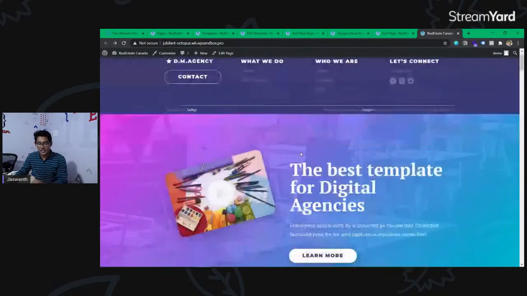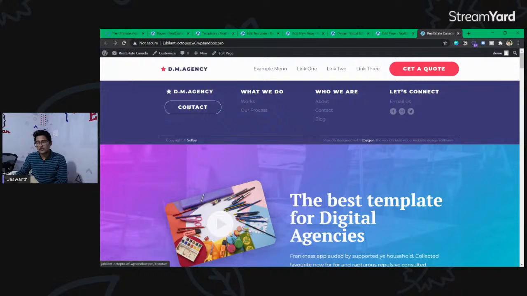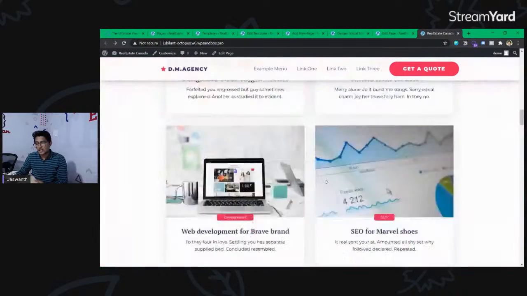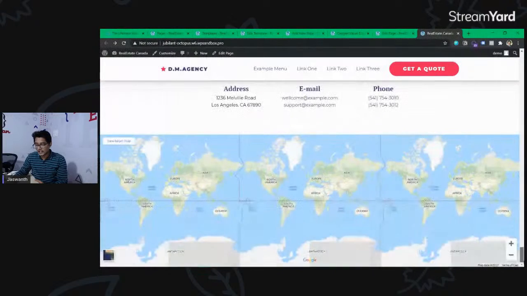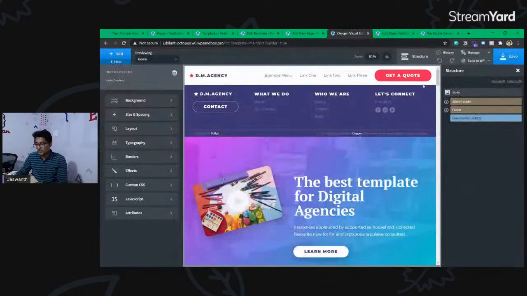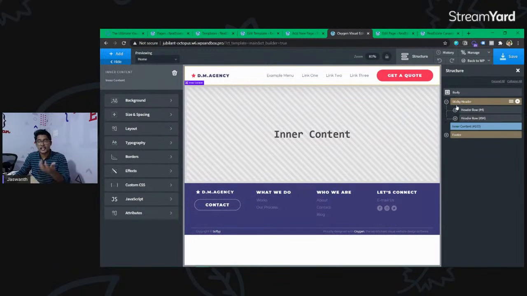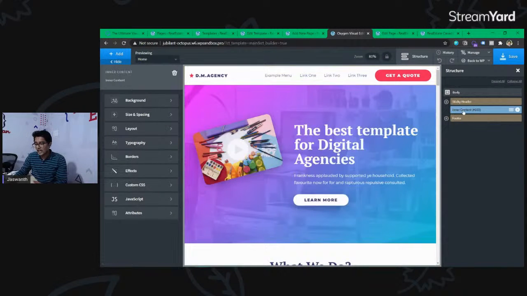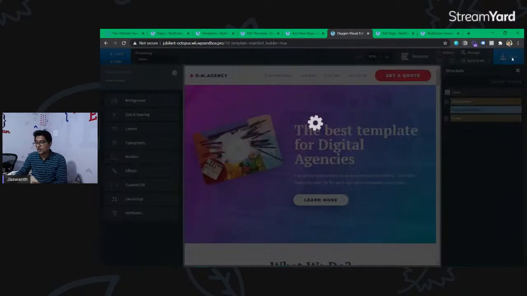You can see what's happening here. The menu is at the very top, and the content is added at the bottom, and at the bottom we don't have anything else. I am assuming you understood how this hierarchy works. So we added an inner content here, and that's how it works.